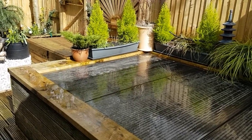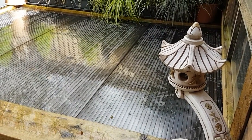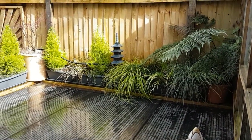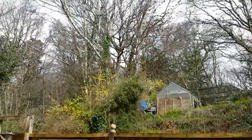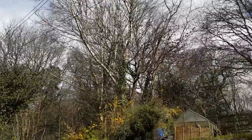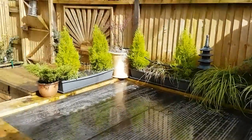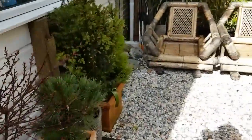Right guys, we're outside. As you can see the covers are still on the pond - not off yet. Still a little bit chilly and the temperatures are still fluctuating all over the place, so I'm going to keep them on for the time being, just to make sure we're up to a decent temperature. Also we've got all the spring buds in the trees up here as well, which will drop a lot of seed pods. I'll keep the covers on so a lot of those don't go in and foul up my filter. Not great being surrounded by trees - looks stunning in the summer though.